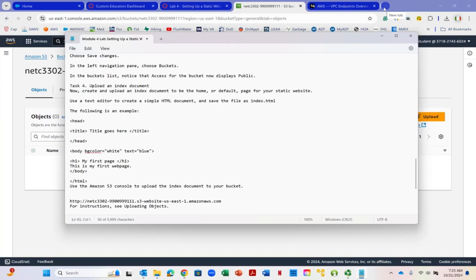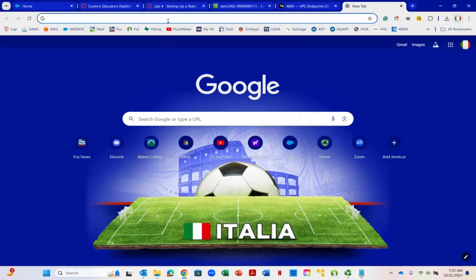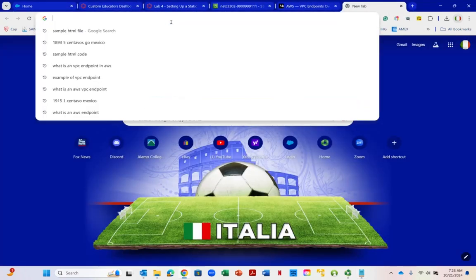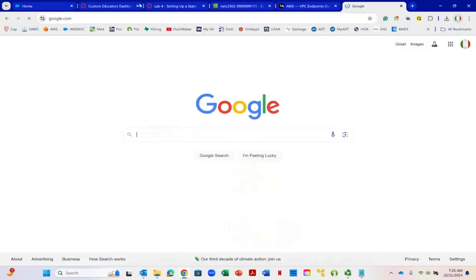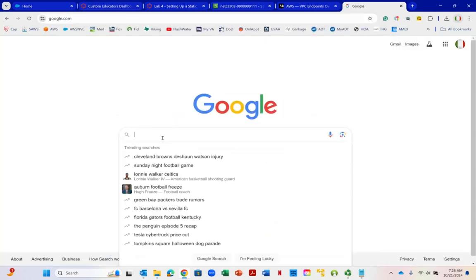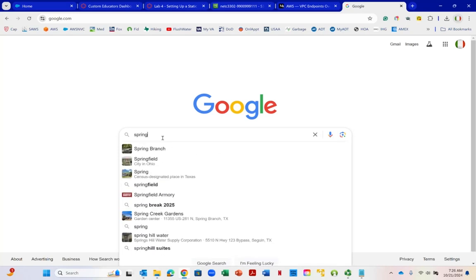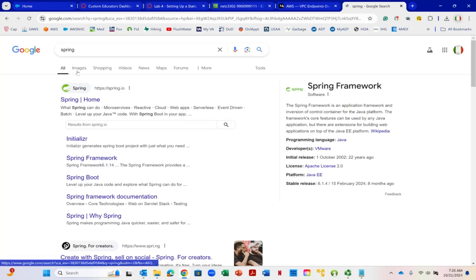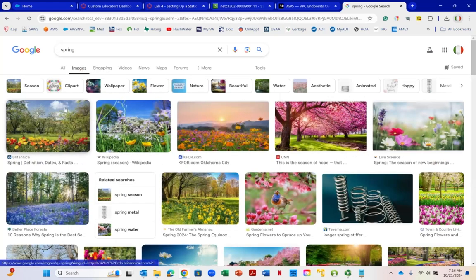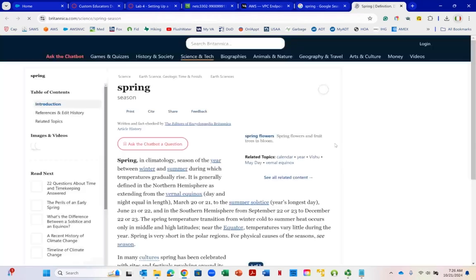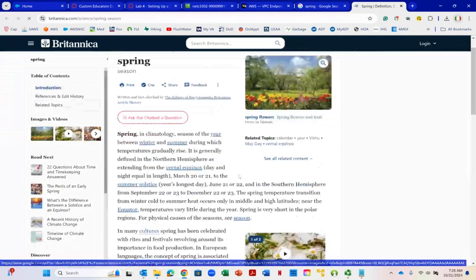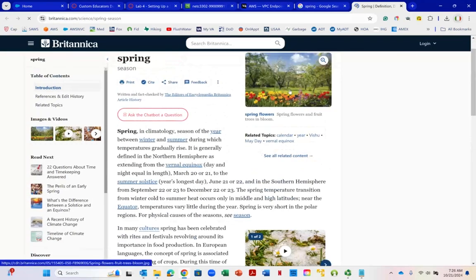Now, what I'm going to ask you to do is go out to the internet, and you can go to google.com, and we'll download 2 pictures, okay? So, you got spring, summer, winter, fall. So if I type spring and I go to images, there's a picture of spring. And sometimes it's hard to find a JPEG image nowadays.